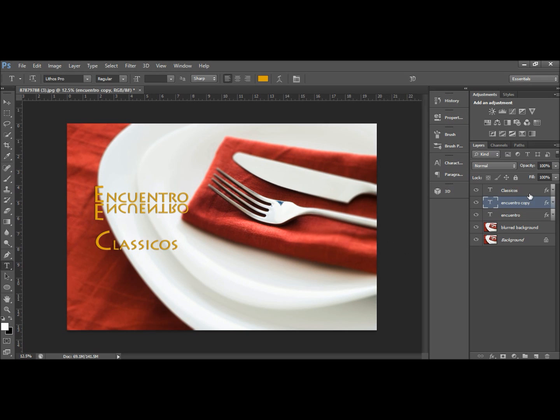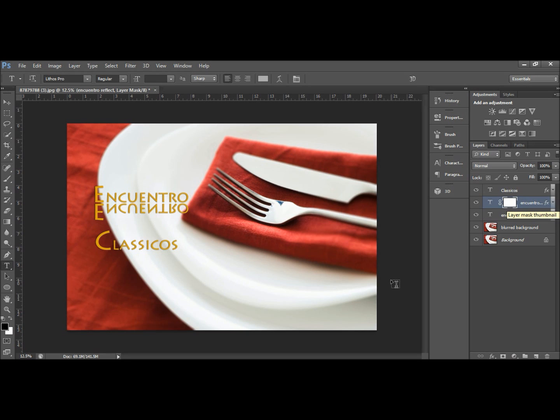But of course, this is not our reflection. So I'm just gonna rename the layer. I'm just gonna change the copy to reflect. There you go. Now, what I'm gonna do is I'm gonna attach a layer mask. So I come right here, this icon over here, and I just hit it. So you have your layer mask applied right here.